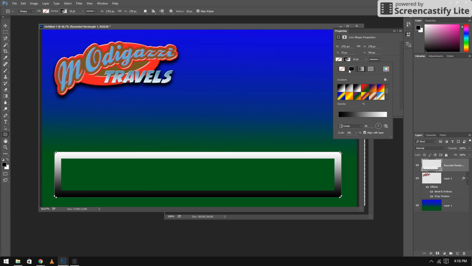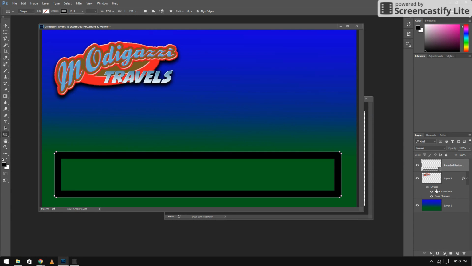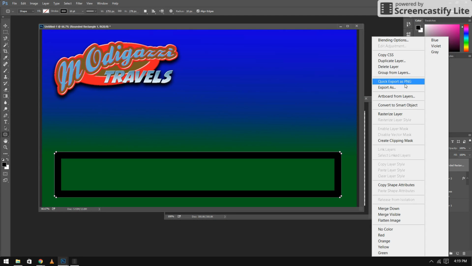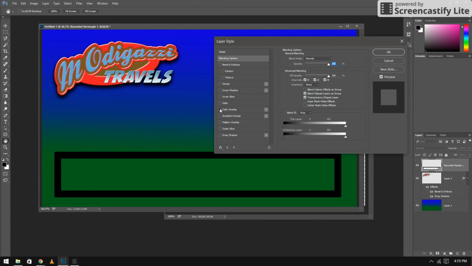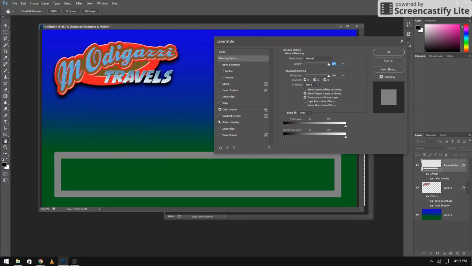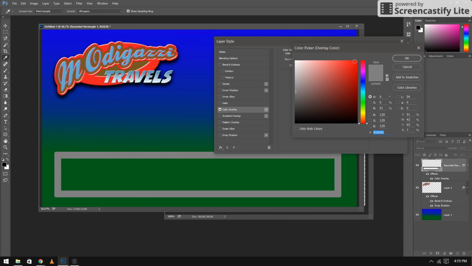I am going to put just a solid background, but I'm going to do a color overlay. So now we've got 3 different layers. So I'm going to go to the rounded rectangle tool. I'm going to do blending options again, and I'm going to do a color overlay, and let's choose some kind of crazy color. So let's do a red, just like the logo. So there's the red. It's like a red box. So we're going to click OK, OK.